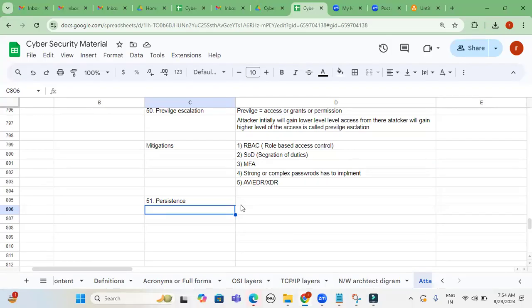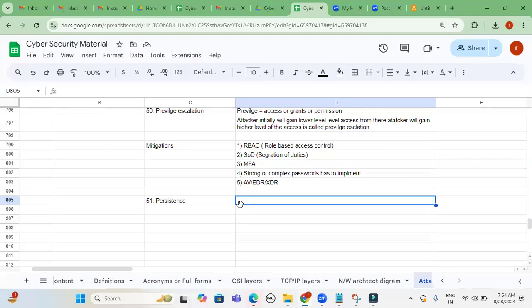So in our cybersecurity terminology, what is a persistence attack? The attacker is still alive, still existing, and still maintains a foothold in the respective organization, even though we are changing our credentials or implementing antivirus, EDR solutions, or any other alternative solutions.